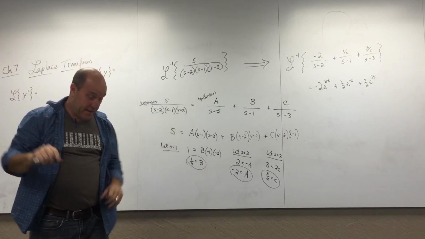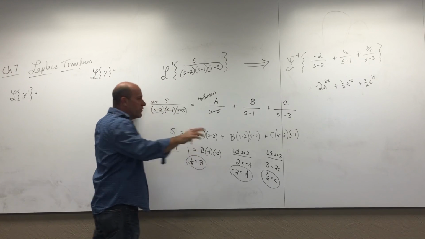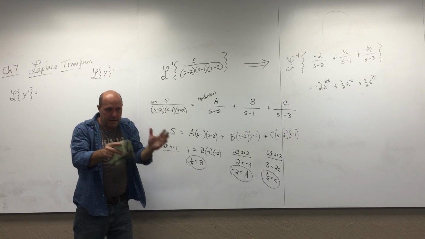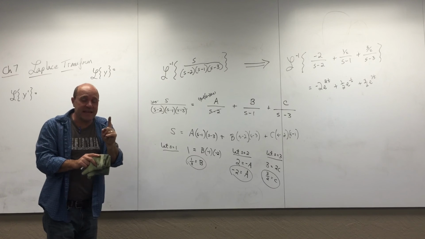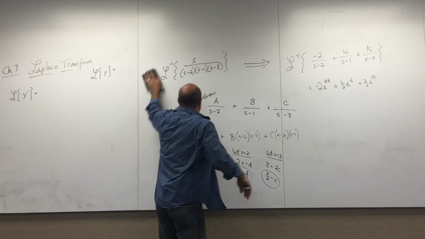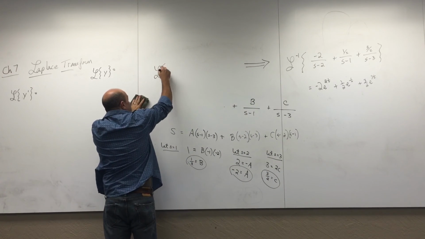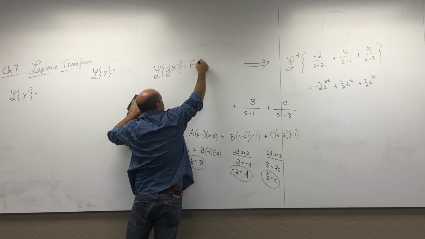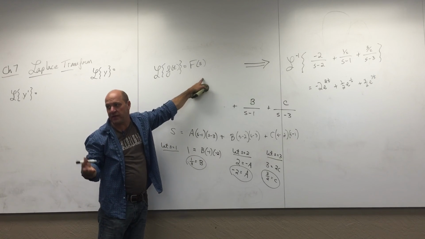When I started today, by the way, we were doing Laplaces, then for a few minutes we've done some Laplace inverses, and we're getting ready to solve a DE, but before I can solve a DE, I got to teach you how to do the Laplace of a y prime. But hang on, I think I lost you a little bit here. Let me make sure of something. In the very beginning of today, I said when we're doing a Laplace of a function f of t, we call that big F of s. I mean, this is just kind of abstract talk. There's not a specific function there, and there's not a specific answer there.